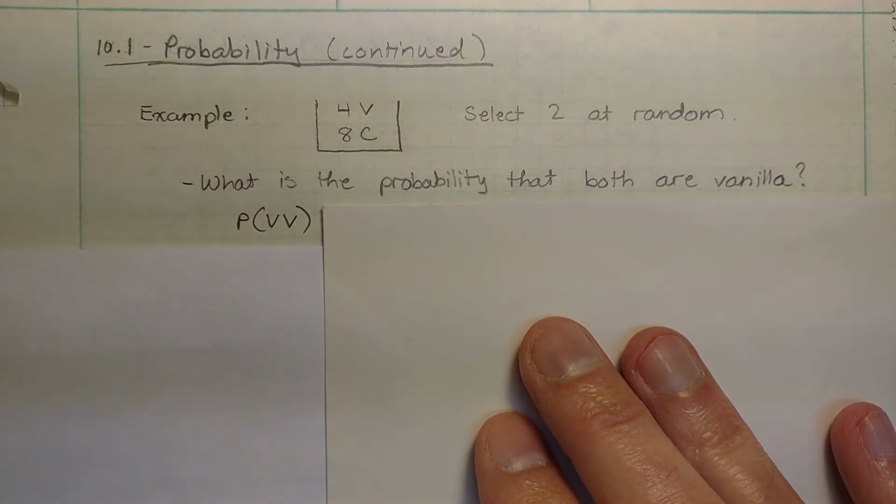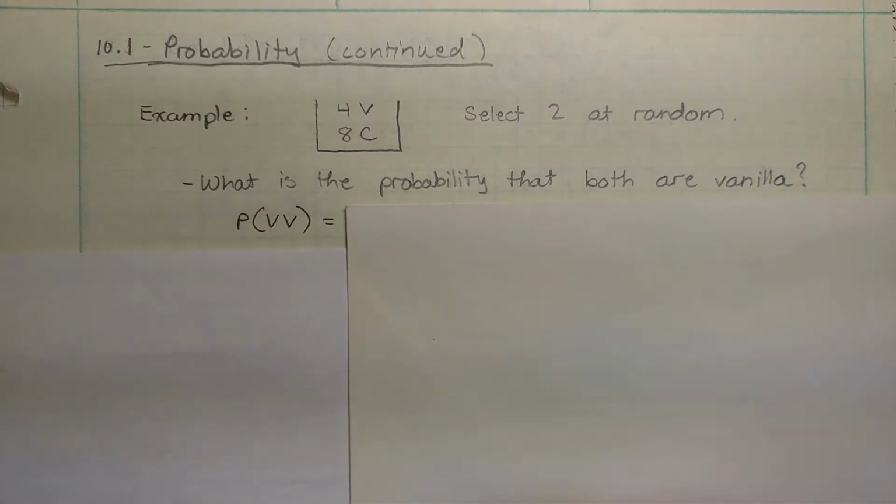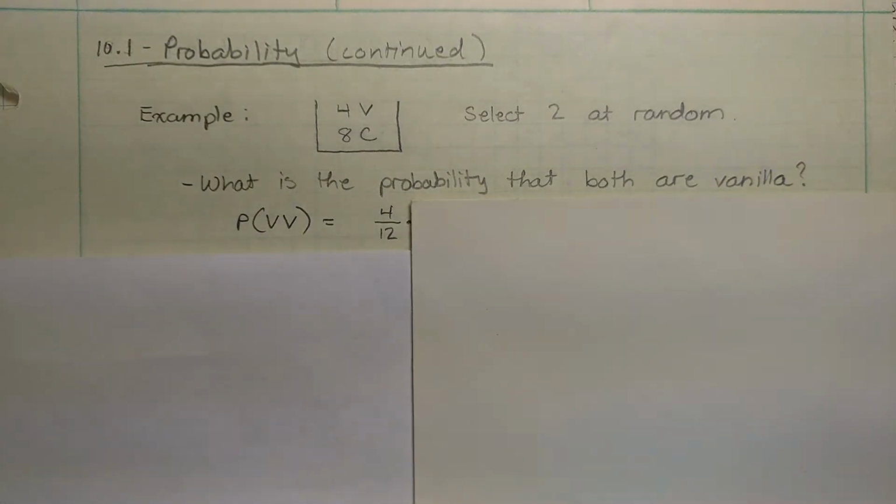So what we're really talking about is the probability of 2 vanillas there. So we think about that. Well, what is the number of ways? We're drawing 2, so we really need to think about drawing each one. So there are 2 separate draws happening. As we reach in, the probability the first one is vanilla is pretty easy to figure out. There's 4 vanillas, so there's 4 different ways I can get a vanilla, and there's 12 different chocolates total. So the probability of getting a vanilla on the first draw is 4 out of 12.